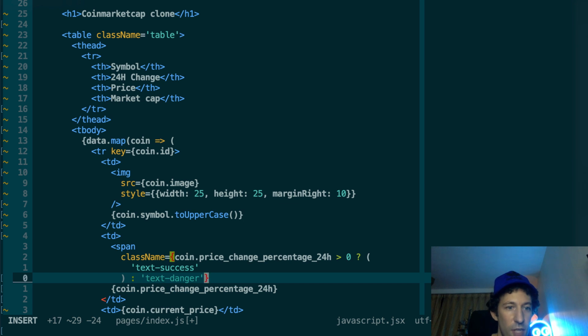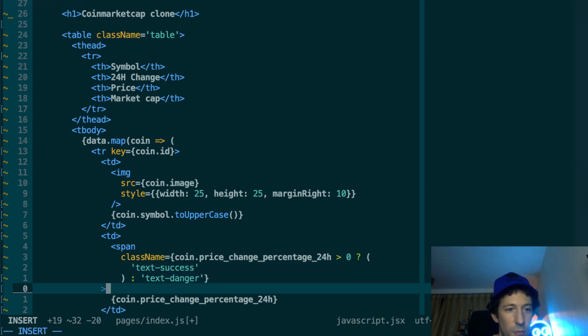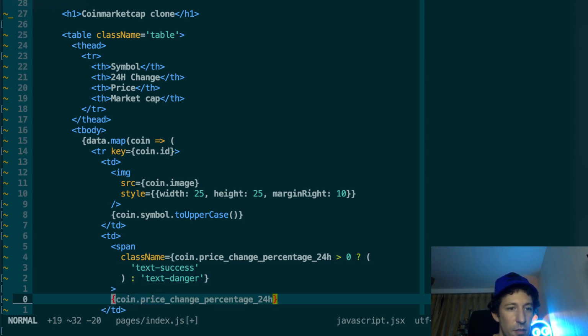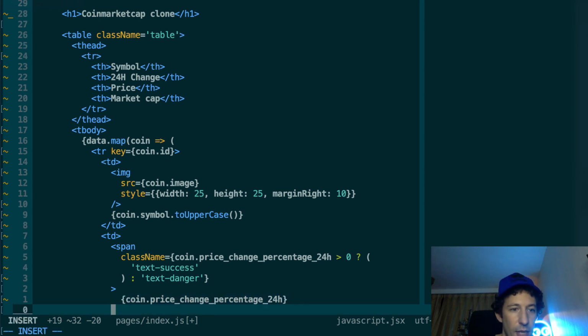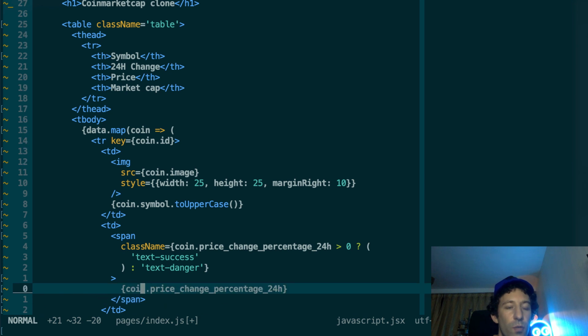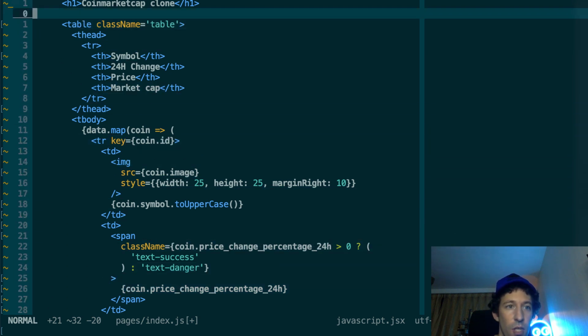So we close the JSX tag, close the span. We also need to have a closing span. And we also want to format the percentage here. So add a percentage sign after the number, and also make sure that we don't have too many decimals.